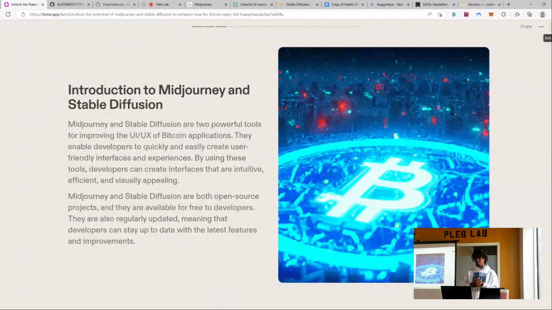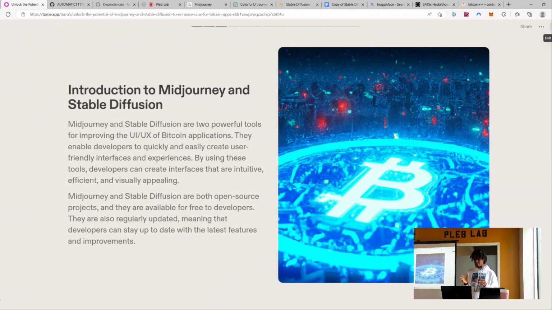So Midjourney and Stable Diffusion are two very powerful tools for improving image to text and text to image generation. You can use it to power your UI or user interface and user experience development for your own apps. You can type in a series of prompts to ChatGPT and then turn those prompts into Midjourney prompts for Stable Diffusion and then build pretty much concept designs from the application board.